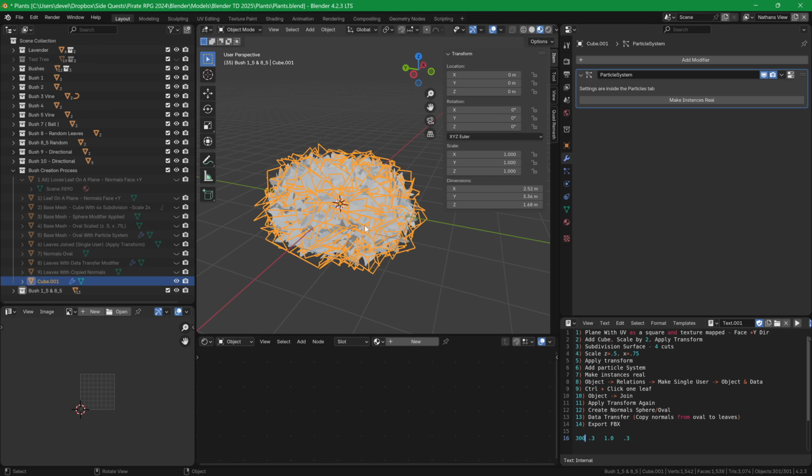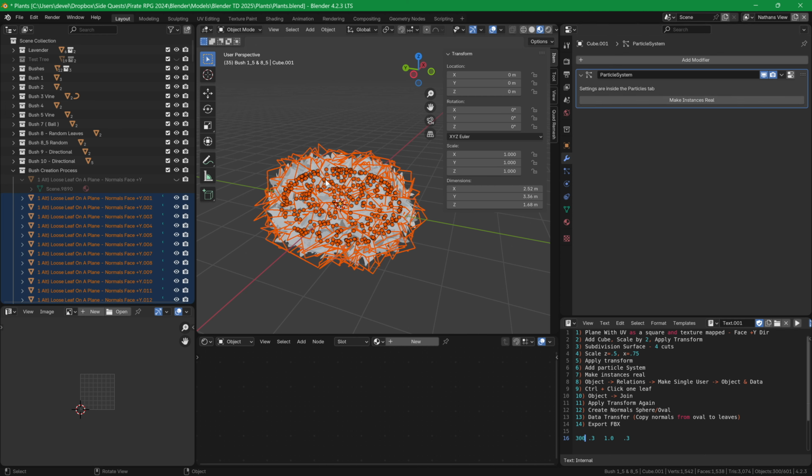So at this point, we're ready to apply the particle system. There's an important step that I don't want you to miss, and so I want to show you something. So first, with the bush selected, just click Make Instances Real. Here's the important step. It just generated a bunch of leaves, and these leaves are actually linked to the original leaf that we picked in the particle system. Notice how the original leaf, its mesh is called Scene 9890. And if I expand one of these, all of them are linked to the same mesh.